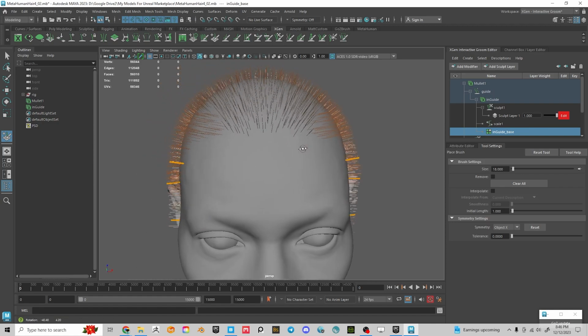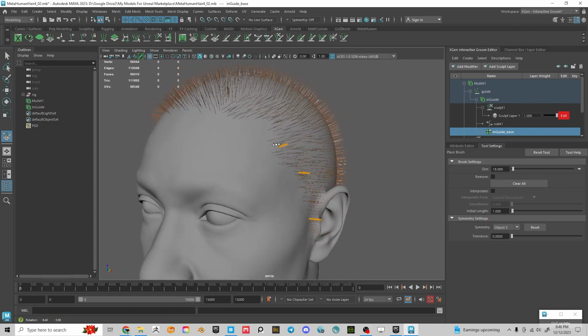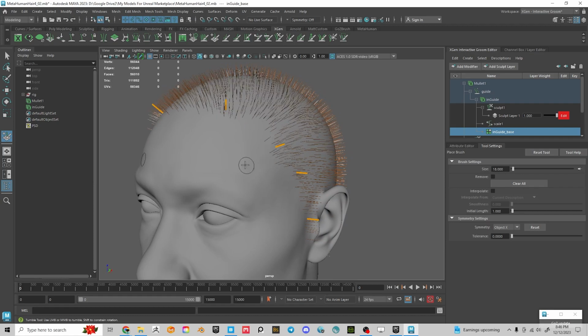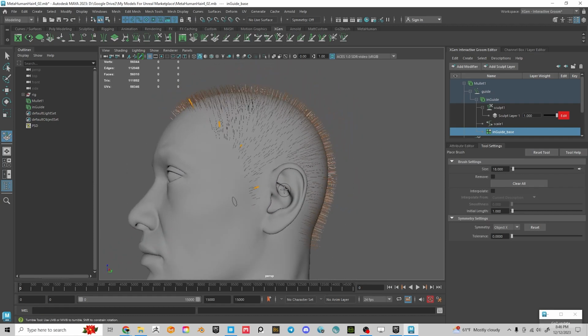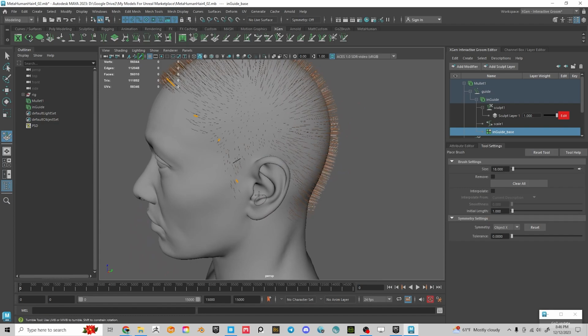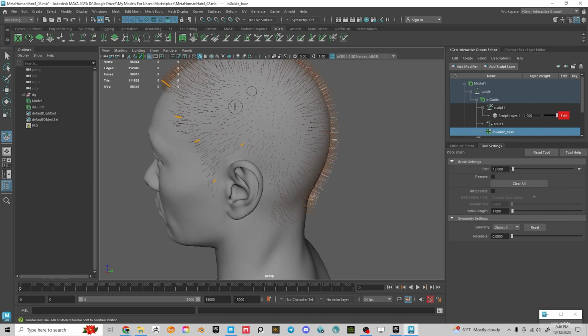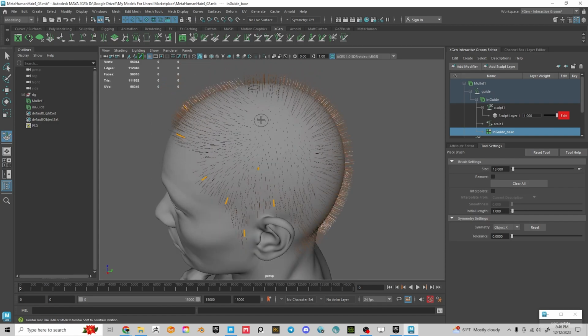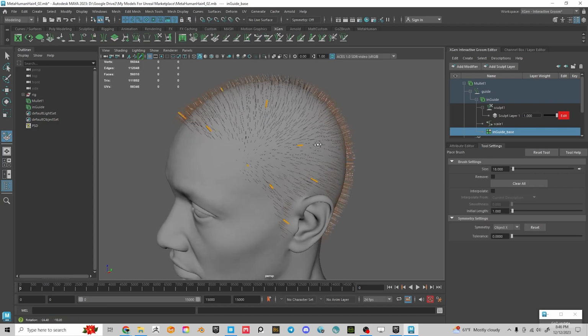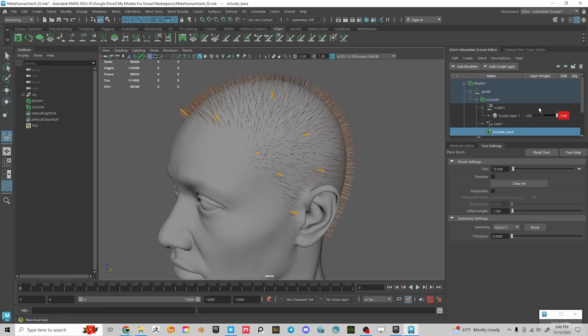Now you can see the hair is changing direction when I put these guides in. Okay. All right, so I'm going to go ahead and start shaping these guides. And yeah, let's do a few more here. There we go. All right, so now I've got my edit on, so I can start shaping my guides.